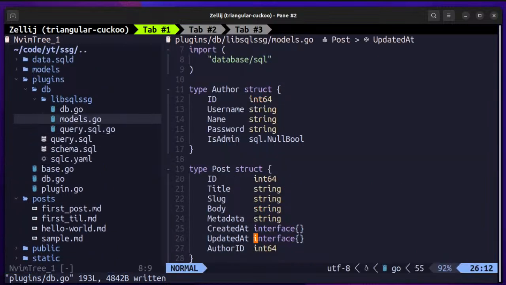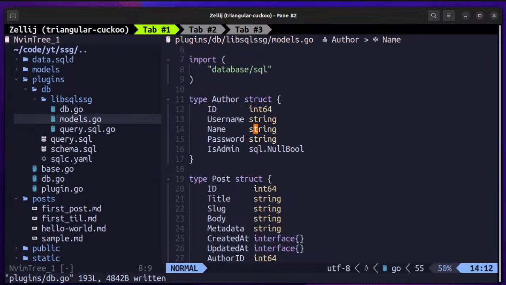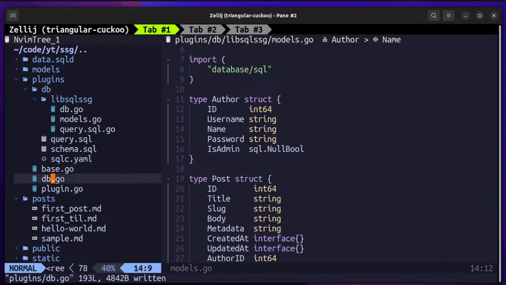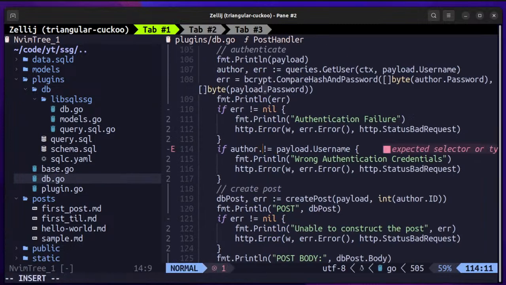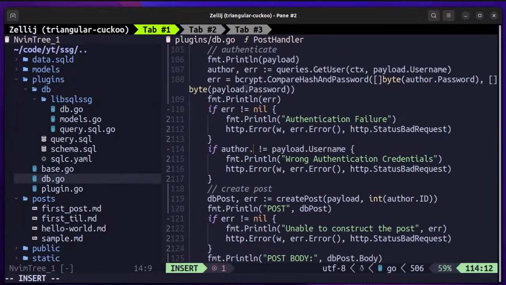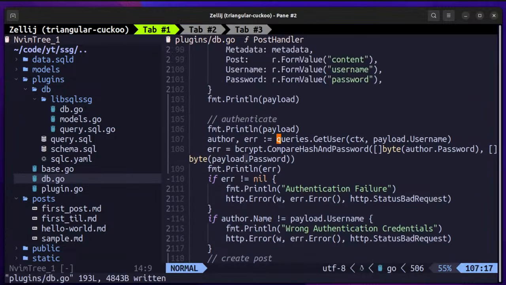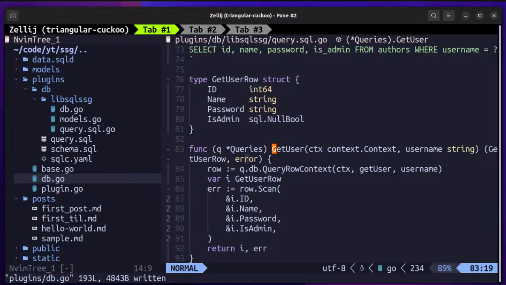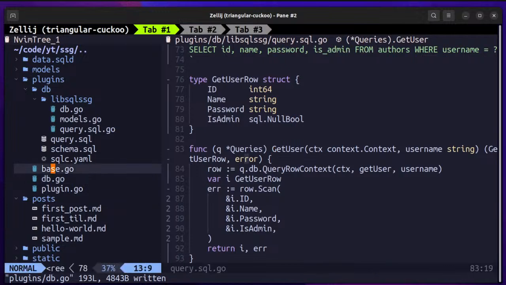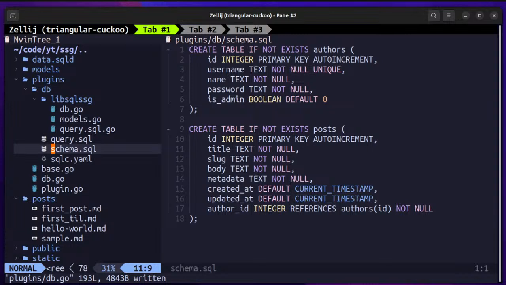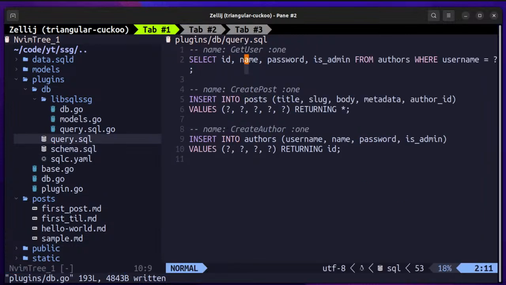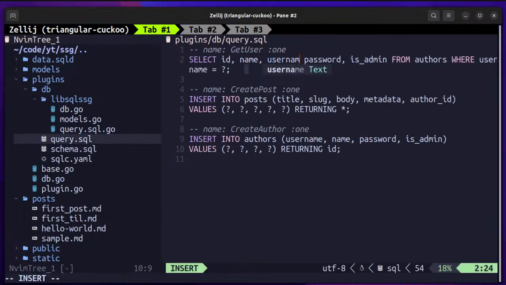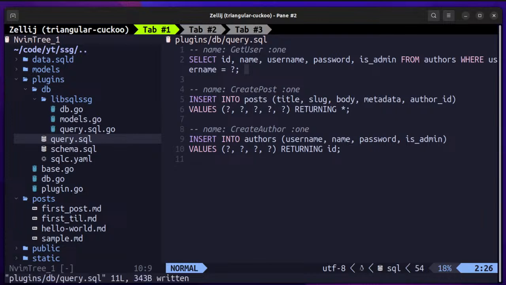Hold on. So if the models have the name and the username, so author will have the name, here I'm just grabbing that one, so let's do the username.